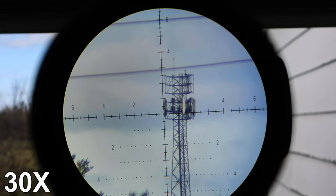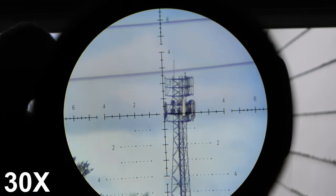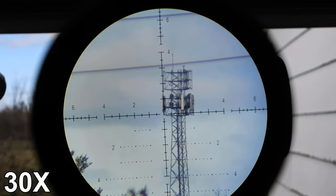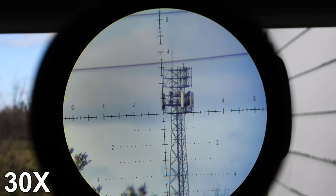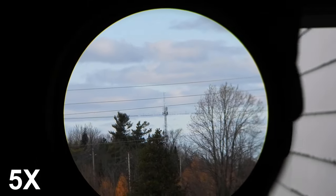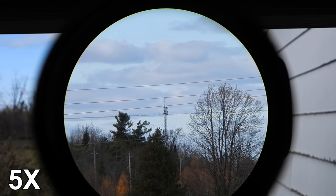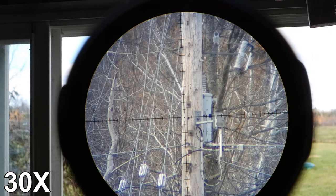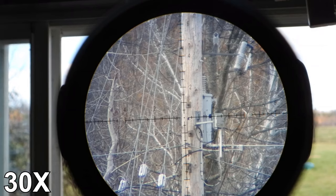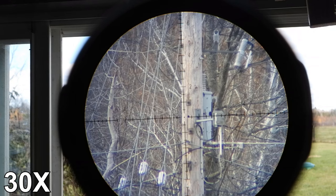Let's talk about the reticle. I've actually had one return for this reason — the reticle is pretty thin. On a 30x magnification optic it is going to be fairly thin at lower magnifications, but this one is even a little bit thin at 30x, which makes it probably a little thin at 8x. Above 8x I don't think you'll complain, but below that you might find it less than ideal. If you really want a finer reticle, this is going to float your boat — you can see exactly how thick or thin it is on screen.